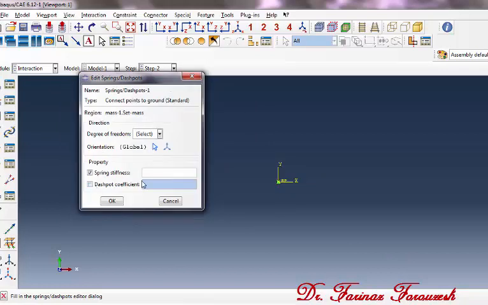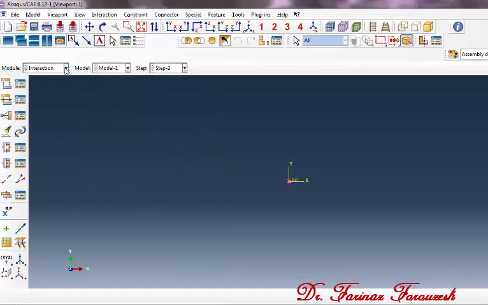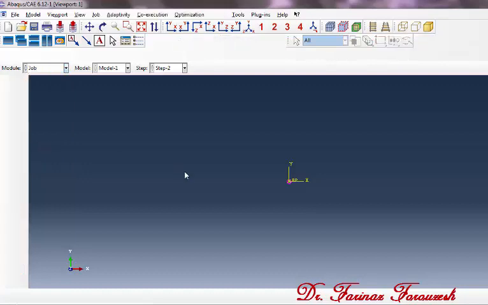In the dialog window, from this part, select 1 as the degree of freedom of a spring and dashpot, and in this part type 4. Then activate this part and type 1. Then click on OK. Now change the Interaction module to the Job module.